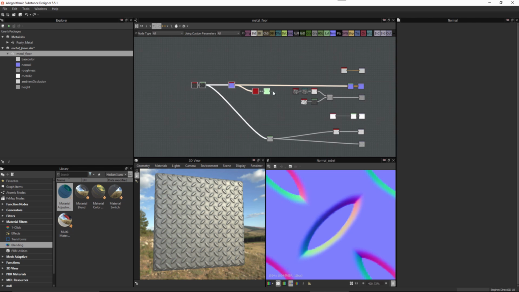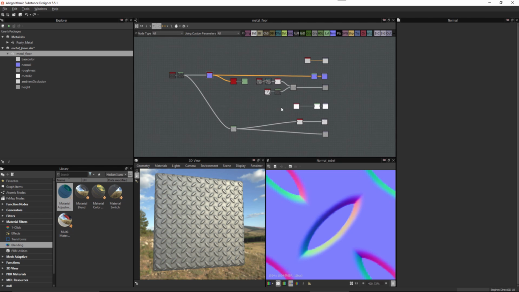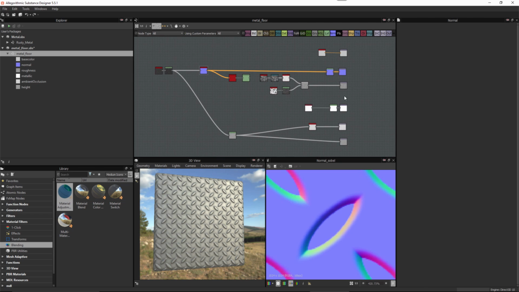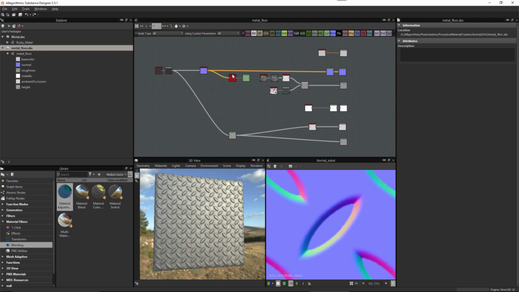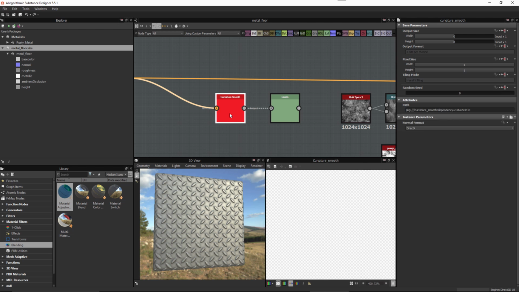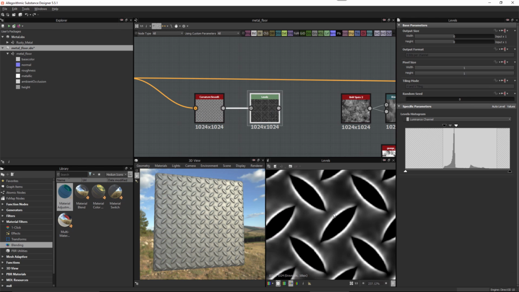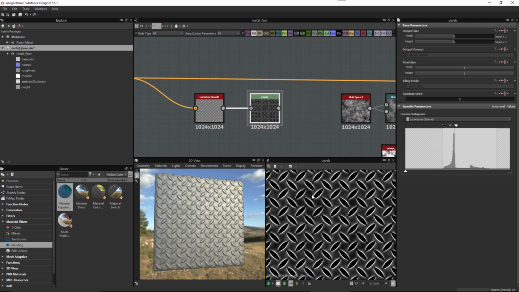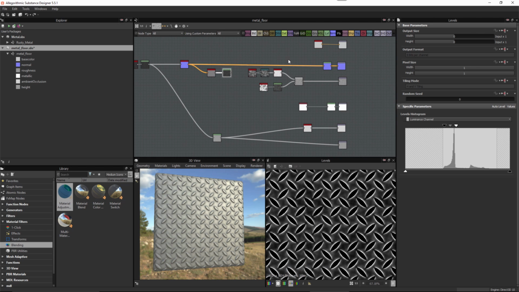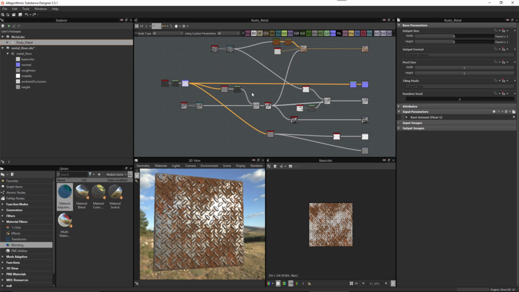Let's grab these guys. I'll just move them in a little bit. So here's this new basic material. Let's just make sure that we save this. So here, if we come in, you'll recall that we had this curvature smooth, and then we processed it with the levels to get this mask here. And we were using this when we were compositing everything together. Well, here, let's just go back to the original node. I have it opened here, and let's take a look.